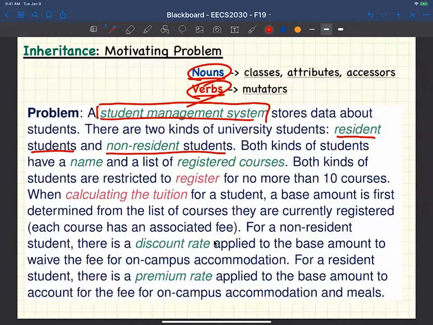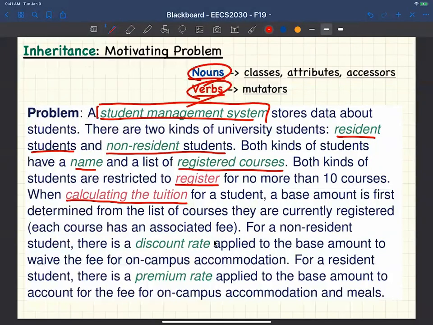And we're going to see that somehow we want to have a way to distinguish between these two kinds of students. And then for every student, you got a name, you got the registered courses, and you can definitely use the programming pattern that we talked about, use the integer counter and also the array. And also every student, doesn't matter resident or non-resident, can register for some course, like add course. You can also calculate the tuition of the students. We'll see some concrete example in just a moment. Let's say if you have registered for 5 courses, you got to add up all the fee for the courses and calculate the tuition. Very simple method to calculate.